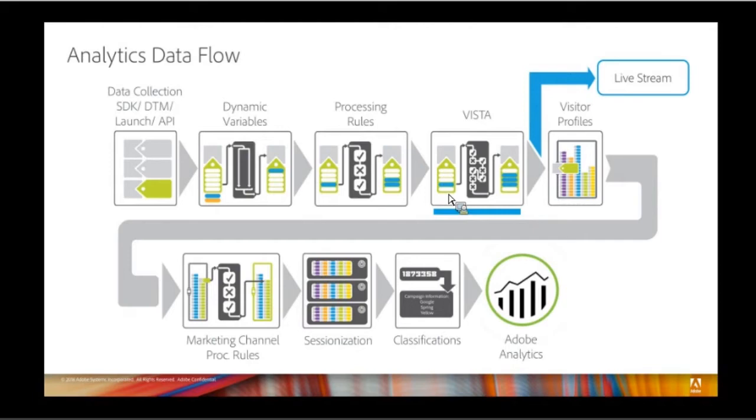Another way to adjust data before it even gets into any report is by leveraging a Vista rule. A Vista rule is something a little more powerful that happens on our back end that allows for data to be, for example, moved from one report suite to another, or to be tweaked in a way that maybe isn't possible within a processing rule. Now, after those four things occur, if you're a subscriber, you're also going to have direct real-time API access to that data set using Livestream.